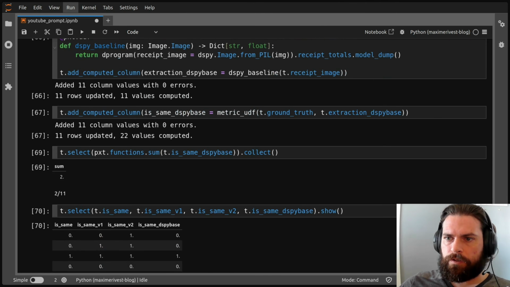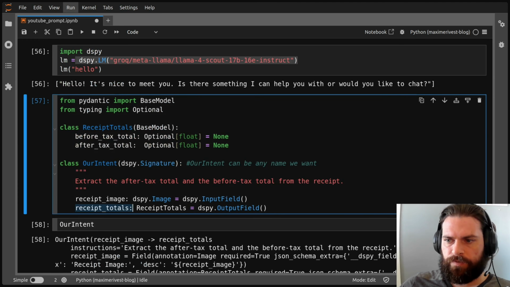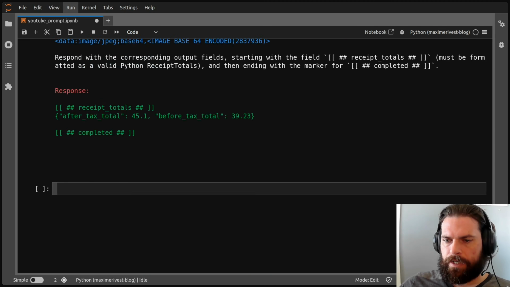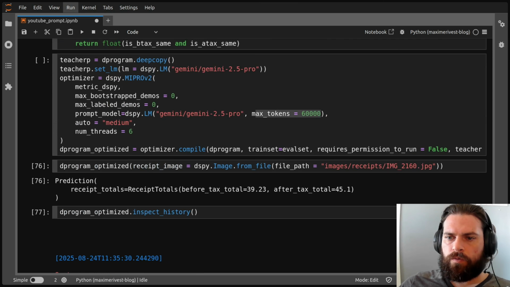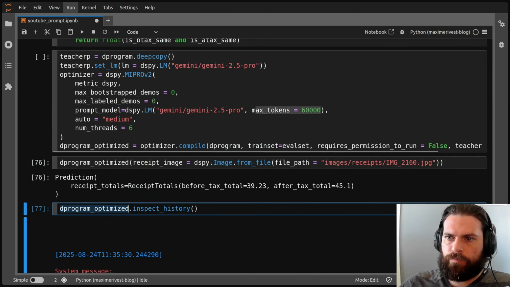And so in our program here, we said that the output field was called receipt totals. And so that name here is the reason why we have that here. And it's the reason why if we want to grab the results, let's say we are rerunning that.